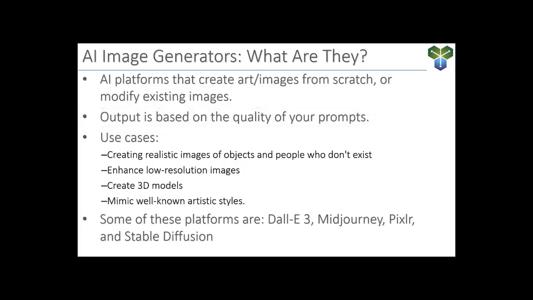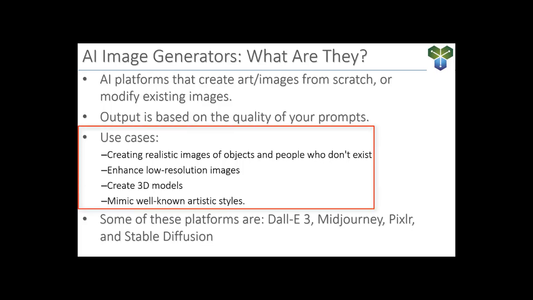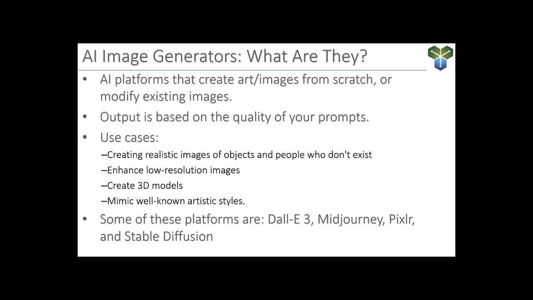Now, there are many use cases for these AI image generators. We can create realistic images of objects and people who don't even exist. We can enhance low-resolution images, create 3D models, and mimic well-known artistic styles. Now, as you might imagine, Dall-E 3 has some competitors out there, and some of those are Midjourney, Pixlr, and Stable Diffusion. For the purposes of this video, we are focusing in on Dall-E 3, but we will do a brief comparison between Midjourney and Dall-E 3 later in this video.